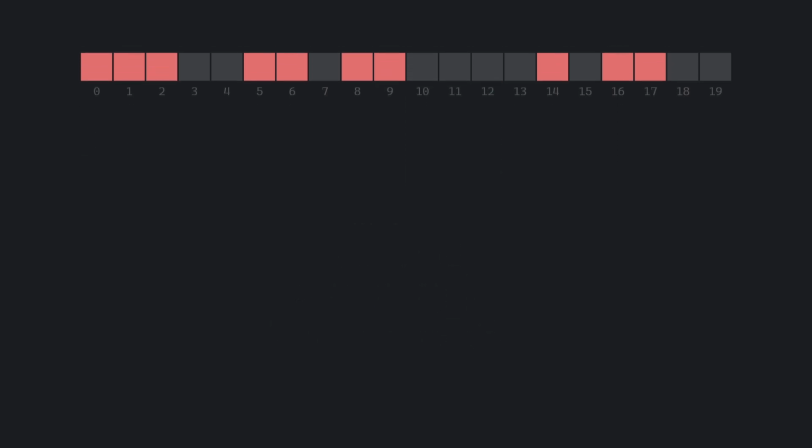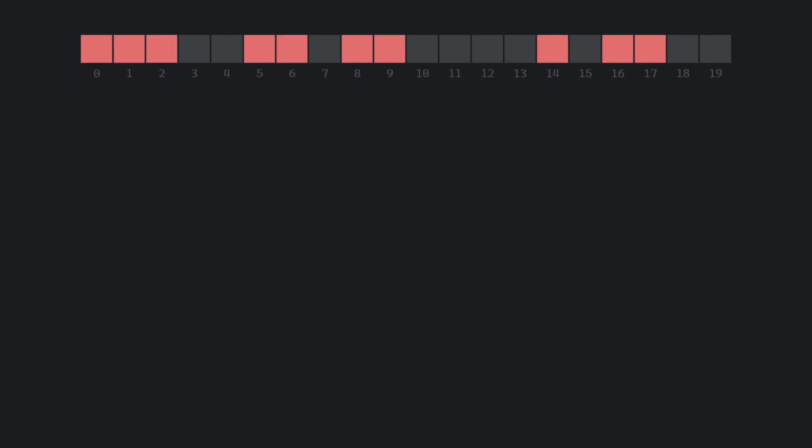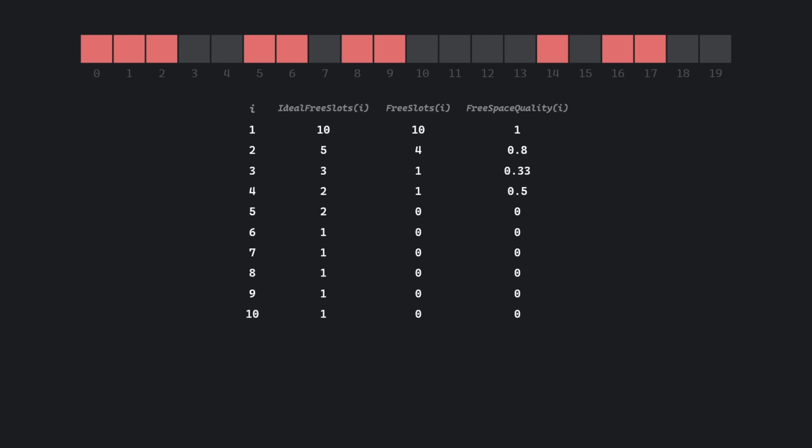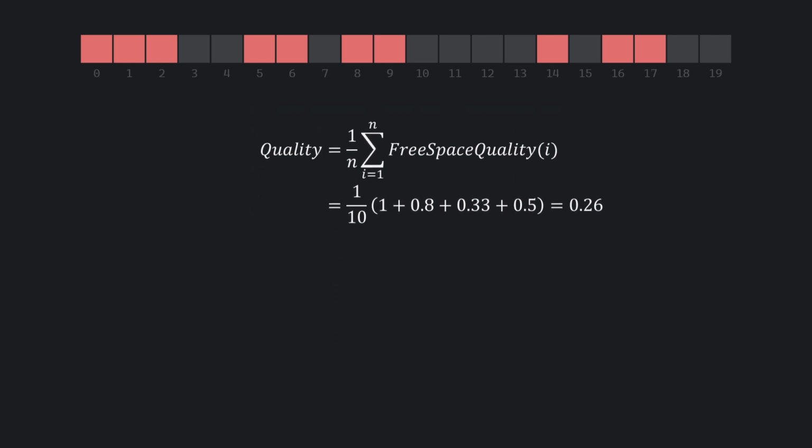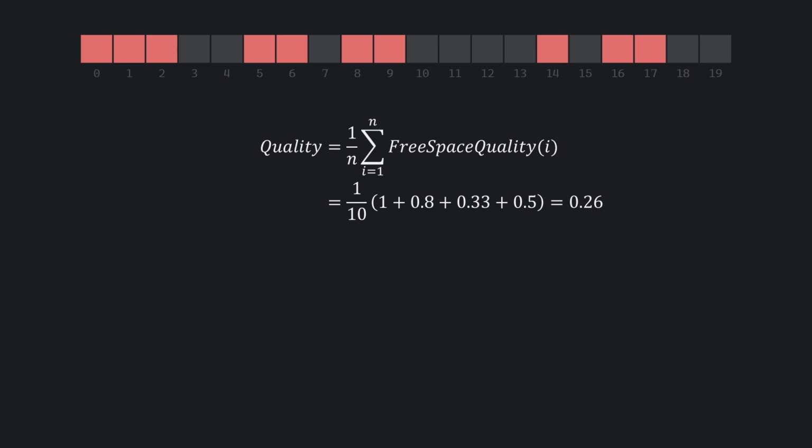Now we want to determine the quality of the free space with regard to any region size. So how could we do that? We could calculate this quality measure for every region size from 1 to 10, and then simply average them out. There's one more thing we need to do to get our fragmentation percentage. The quality goes from 0 being the worst quality to 1 being the best, but fragmentation is the opposite. So fragmentation is equal to 1 minus the average of all the qualities.